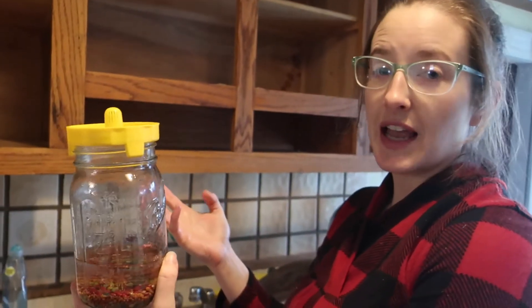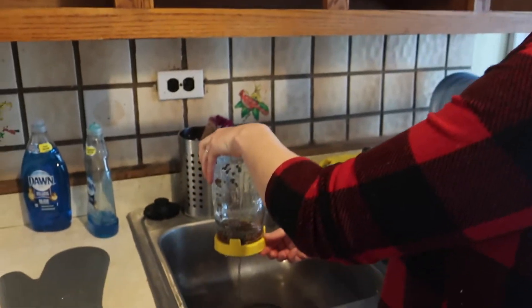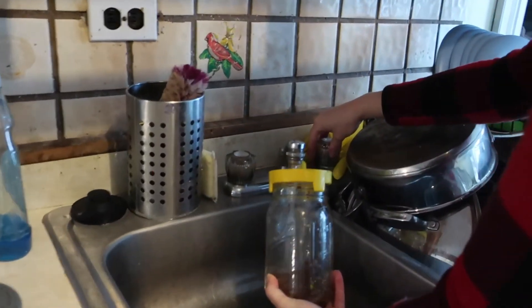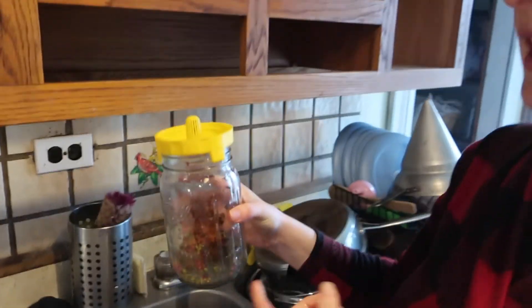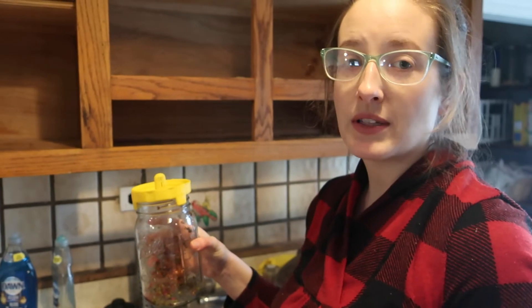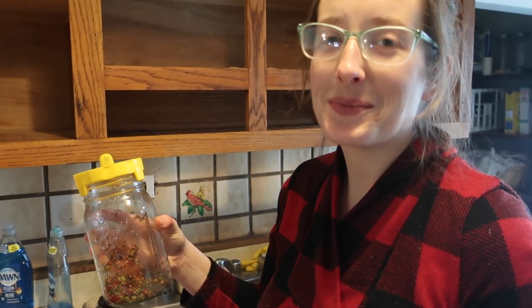So time has elapsed. They'll look the same. Now what we're going to do is drain out the water, give them another rinse, and let them sit in the jar without any standing water — just drain, rinse, then sit it on the counter. You're going to repeat this rinse step once in the morning and once at night, and then you'll see them start to sprout. Once they've gotten to your desired length, which is about four to five days, you can eat them. That's it. Pretty simple.